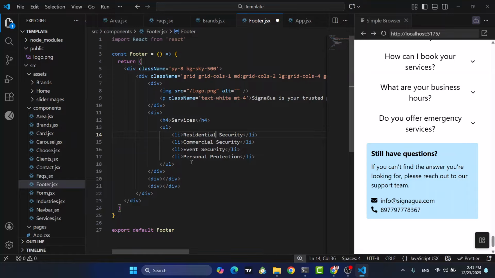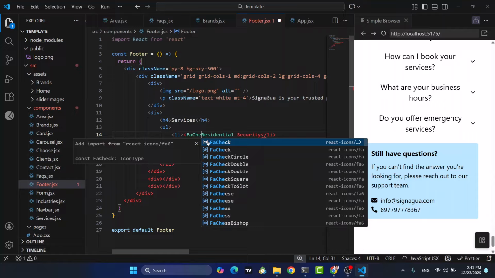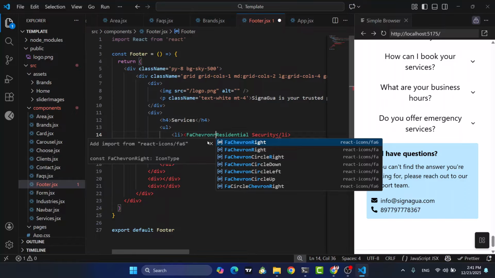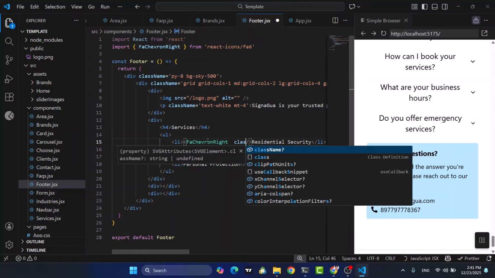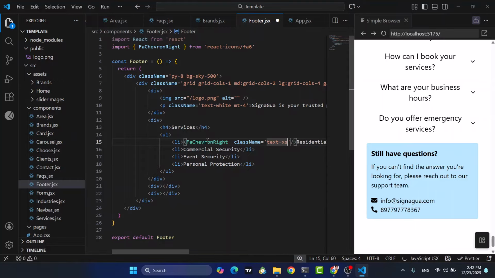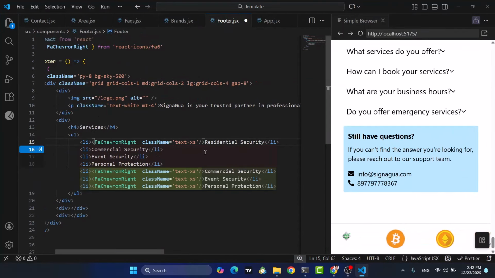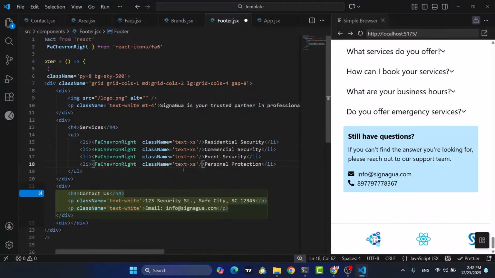Or we can just make a gray div element also, but let's leave it like this. And here I will add an icon. The icon should be like a chevron, like right. What else do we need to add? Yeah, update all of them.